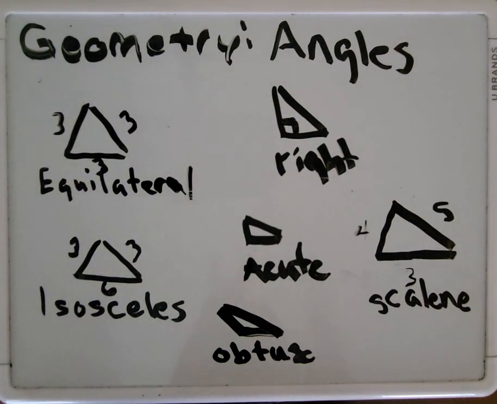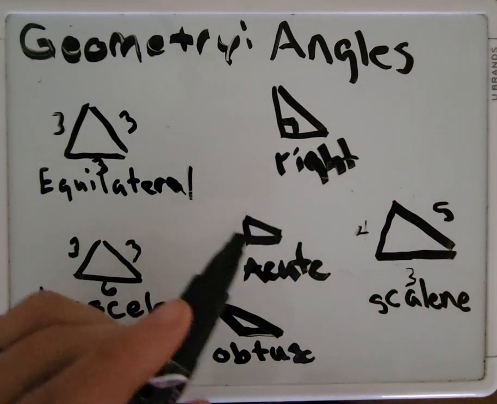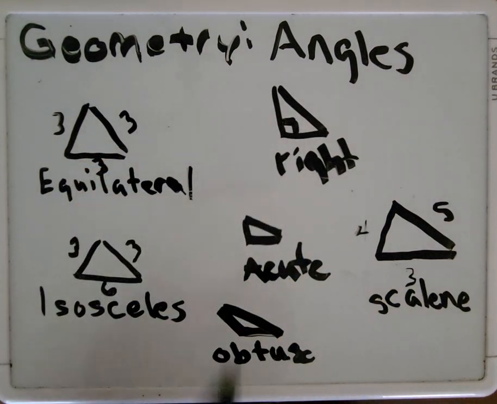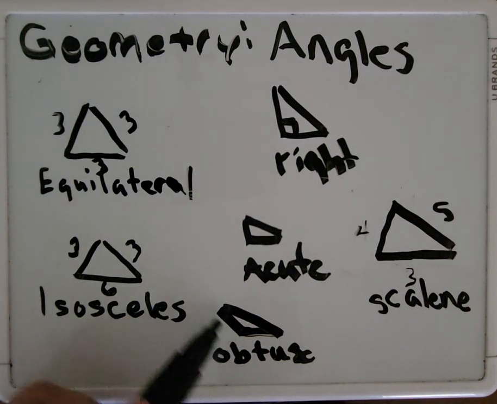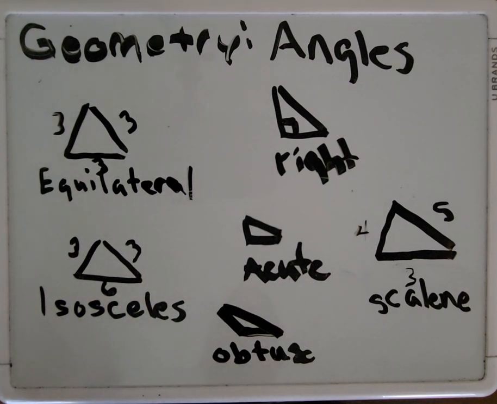Now, we're going over to the final three. The similarities of these is just going over whether it's 90 degrees, beyond 90 degrees, or below 90 degrees. So this is going to be a right triangle right here, and this is just where it's literally 90 degrees, and you'll see a little square right there, right? This is going to be an acute triangle. An acute triangle is just when it is below 90 degrees. And then finally, it's going to be the obtuse triangle. The obtuse triangle is just going to be where the angle is beyond 90 degrees.